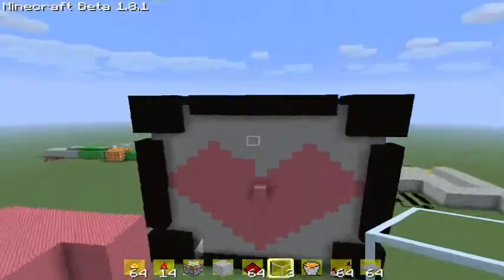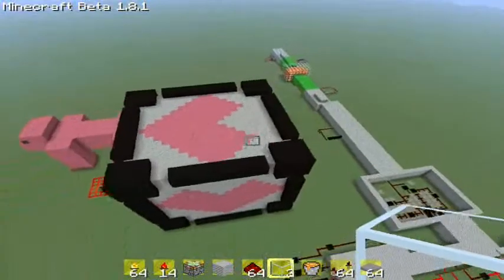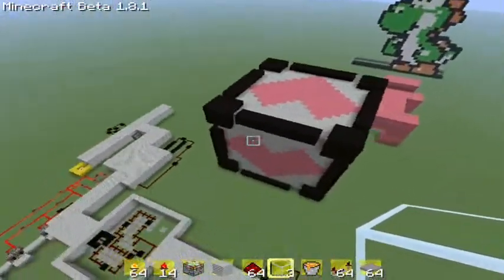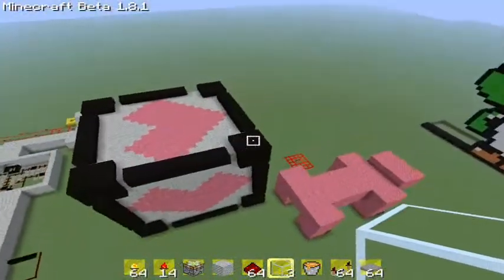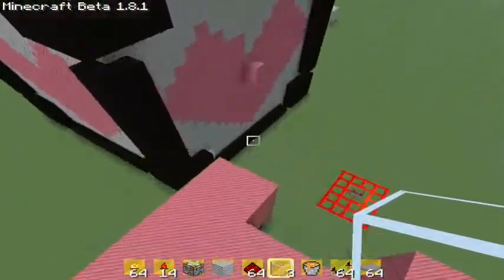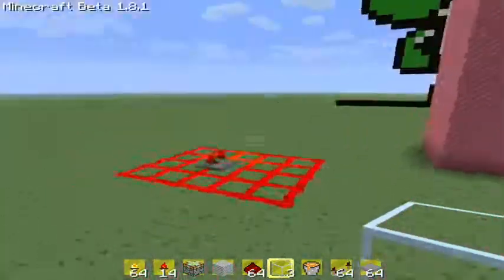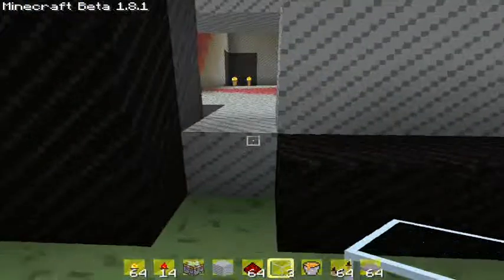This is my companion cube. Here it is. This is what it looks like. Nice and big, but you know, if you want to make hearts look cool in Minecraft, you can't make them big. You may be wondering, for those of you who have noticed, there's two blocks sticking out here. Now, why are these two blocks sticking out here? And why is there a door here? And why is that redstone circuit powering itself? I'll answer all these questions right now.